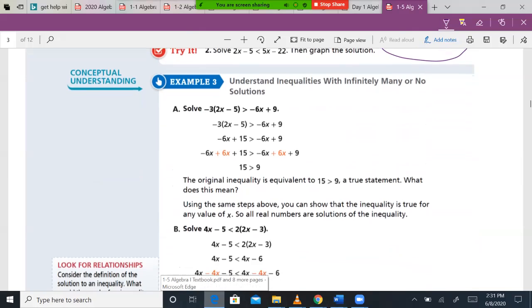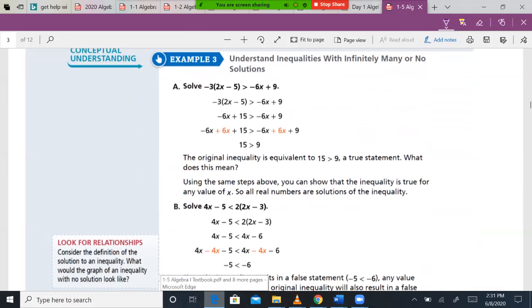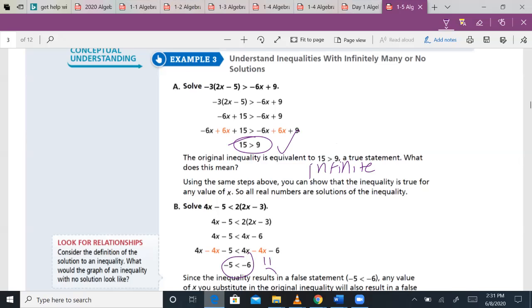Focusing now on this, okay? Solving, again, inequalities with variables on both sides. If you notice this one here, 15 is greater than 9 when all the x's are gone. In this particular case, this is always true. And if this inequality is always true, it's going to be infinite. However, if the inequality is not true, like this right here, this is a sad face because -6 is not bigger than -5. It's actually smaller. This is a no solution. Okay, it's a no solution case.